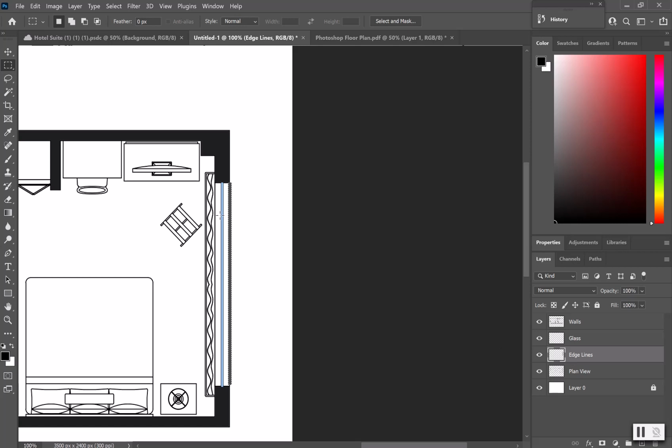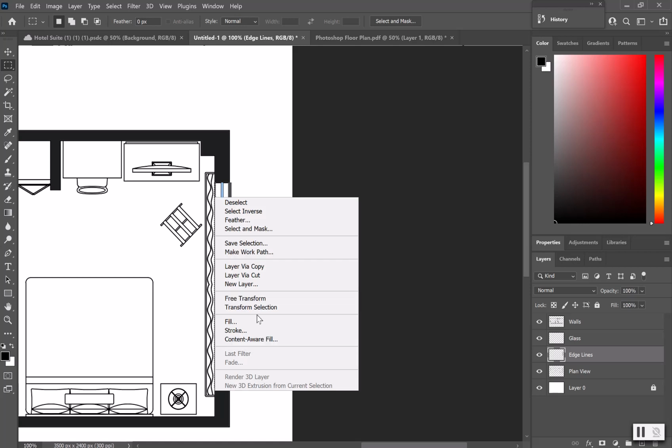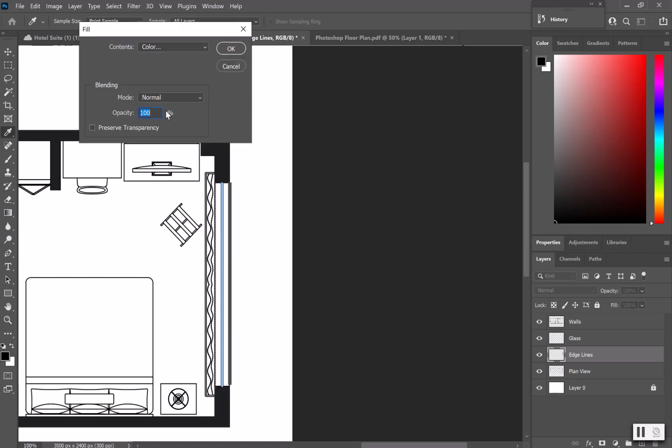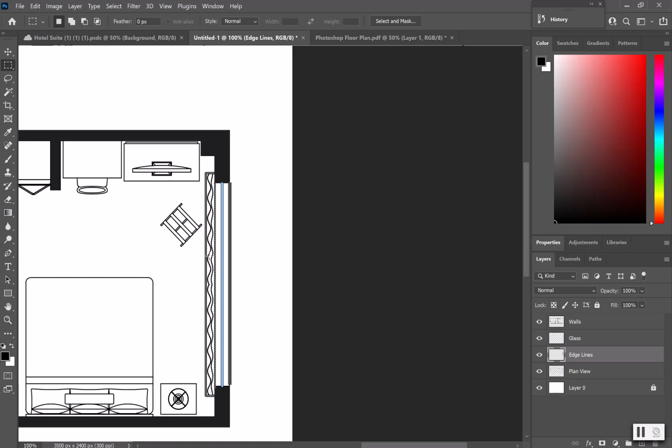Again, I'm on that edge line layer there. And doing the same for the opposite side. Fill and selecting that fill.